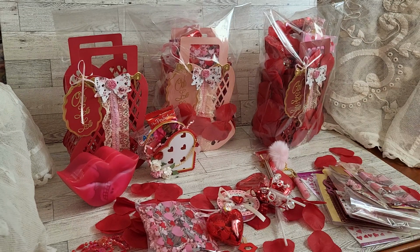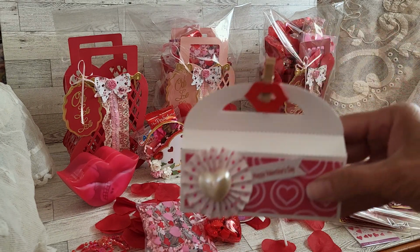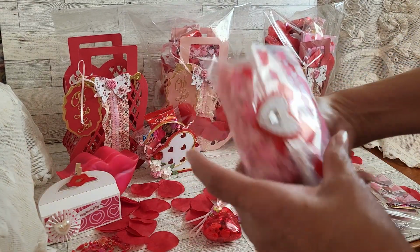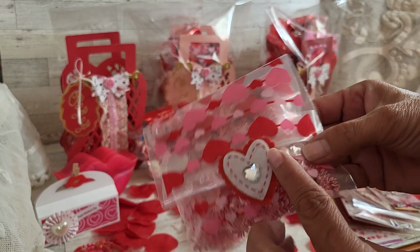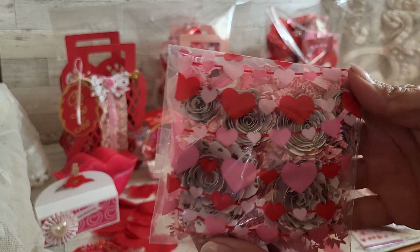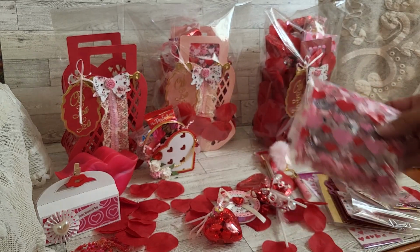And then you just, I'm sorry, I'm going to get out of camera real quick. You just close it up. Here is where I just put them in a little plastic bag with a little heart sticker and the crinkle. And there are my rosettes. I hope that you enjoy them. I'm not very good at making rosettes yet.